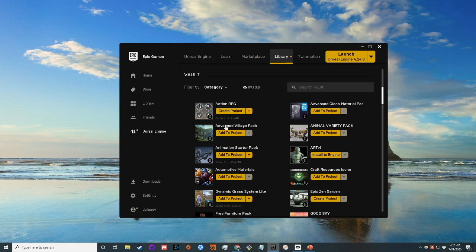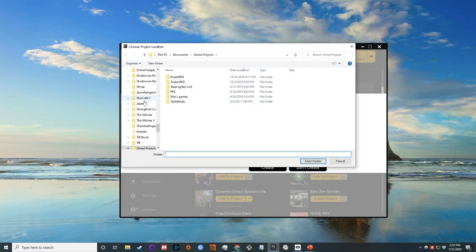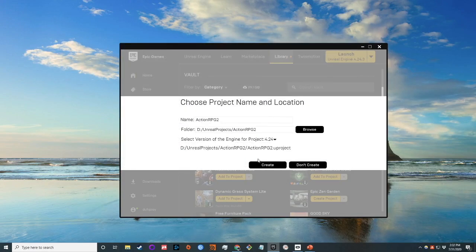Or in the case of the Action RPG, it's really a separate project. It's much like the templates we've already been working with, but we had to pull it from the store, so it's not going to be in our startup, and it's easier just to create it here. So we go down to the vault, we say create project, and I'm going to make sure it shows my location here, and then name it Action RPG project.